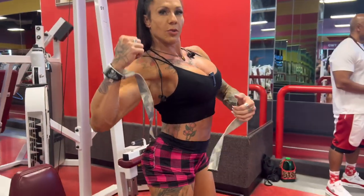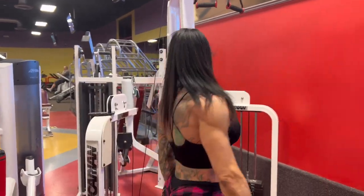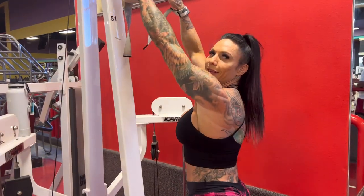With this one, I'm not gonna go crazy heavy, since I went heavy on the last two exercises. I'm gonna do more pull and squeeze, full rotation, really squeezing the lats, and then a slow negative. When you do concentric and then eccentric, the eccentric is where you get stronger. Even if you use a little momentum to pull it down, which I'm not gonna use because it's not heavy, that is where you would force negatives if you had somebody helping you. So control the negative tempo. Wow, that was so inspirational. Control the negative.